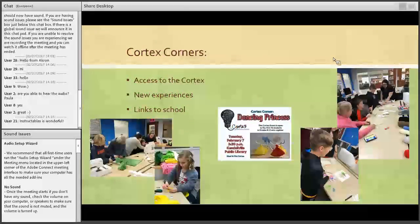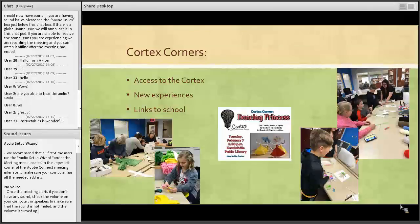Hello everyone, I am Beth, and I want to start out talking about the Cortex Corner activities that we do for the children's department. We started doing these mostly because the Cortex, when we first started it, had lots of rules in place about who could be in there and when. Doors were locked until you passed different tests, which is for the patrons' safety as well as ours. But we had lots of kids — mine included — who wanted to go in there and use some of the equipment because they're getting the idea of the makerspace thrown at them at school every day. So they don't have some of the nerves about using the tools that some adults might have.